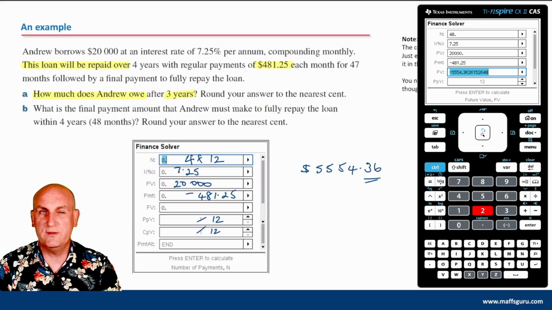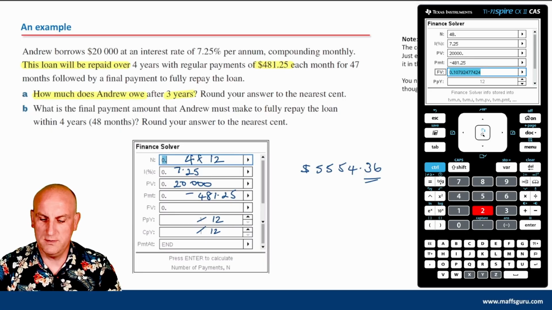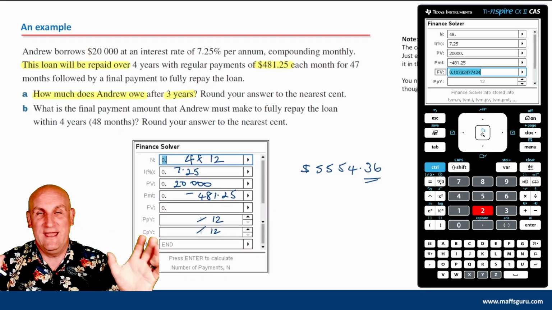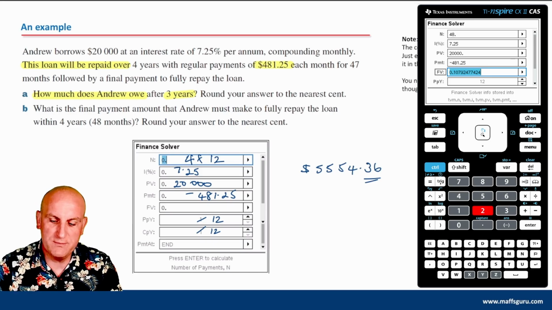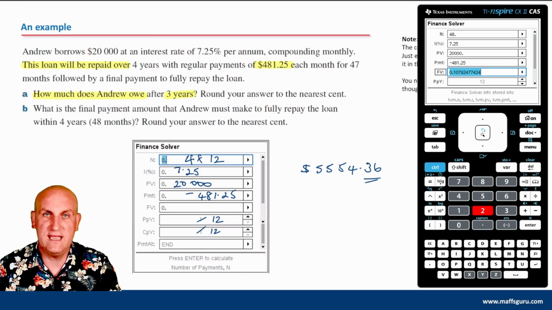And I want to see what the future value is because, oh, hold on a moment. My future value there is 11 cents, but it's positive. Now that positive 11 cents means I've overpaid. The bank owes me 11 cents. Whew. Well, not really. So what I would now do, going back to the type of questions we had before, is take that 11 cents.